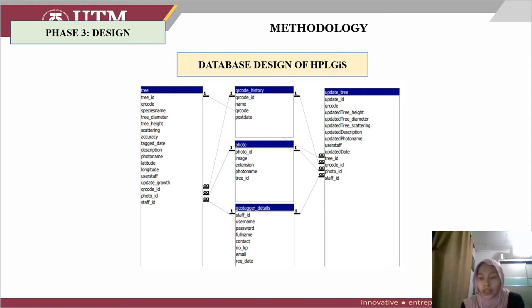New tree tagging data will be stored in the trees table, while updated tree tags will be stored in the update tree table. These tables are separate because the updated trees are recorded for observing the data at different epochs. So the different measurements can be observed by the date the data was inserted.